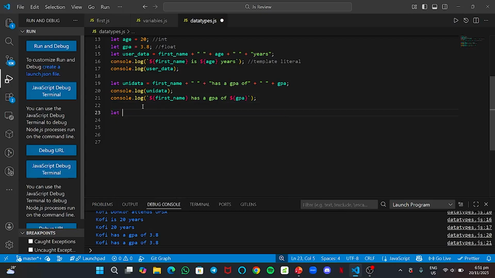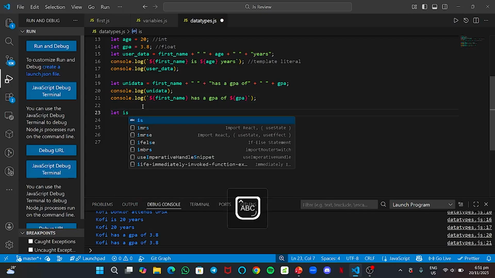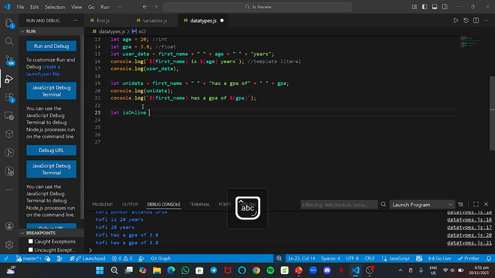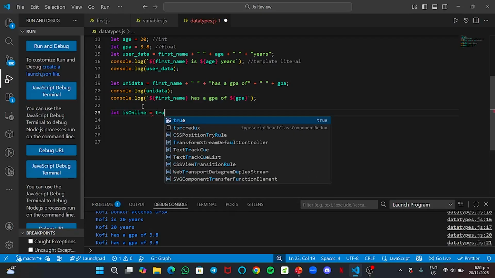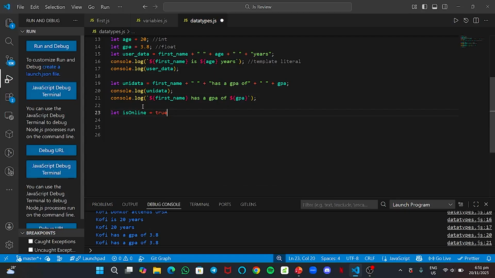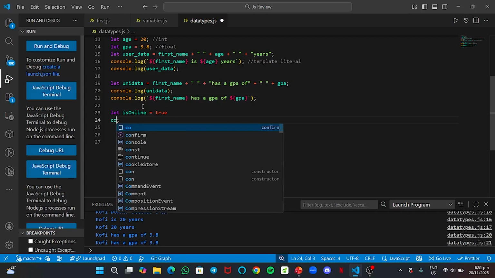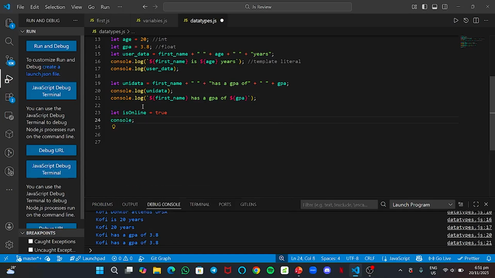So let is online equal to true. So let's console.log is online out. It should work out. Hold on a second. Let me save it, and then running it should work. All right. So let's run it.